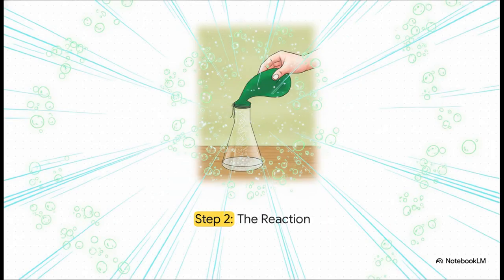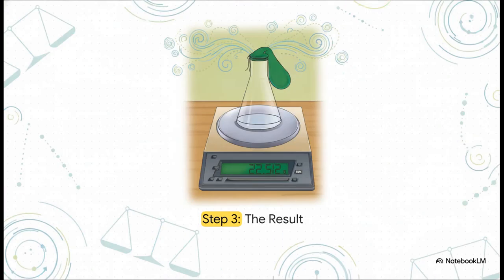Okay, here comes the fun part. We attach the balloon to the flask and dump that baking soda straight into the vinegar. Boom! Instant reaction. You can actually see the rapid bubbling and fizzing inside the flask. This is clear visual proof of a highly active chemical reaction taking place right before our eyes. As you can see, the gas released from that reaction completely inflates our green balloon.